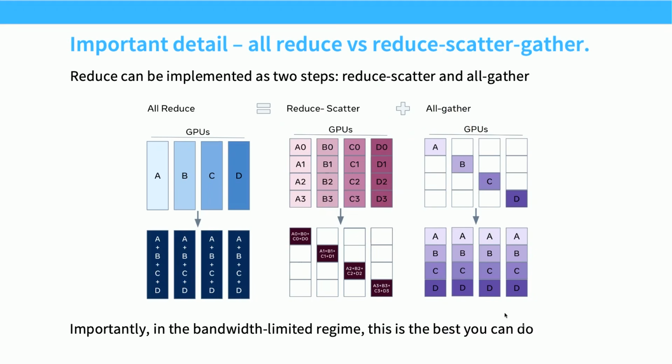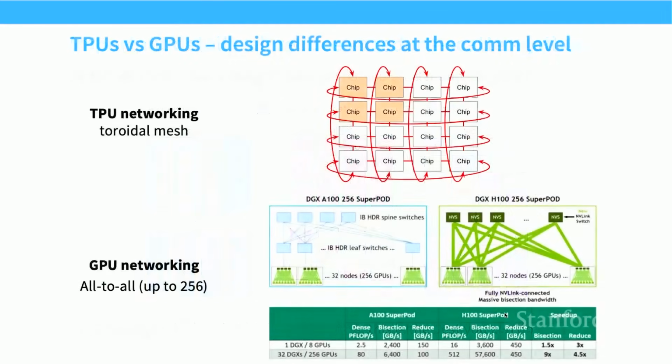And remember, Percy talked about this, but it is very important for one part of the talk, which is the equivalence between all reduce and reduce scatter plus all gather. There's going to be one algorithm where on one hand you do an all reduce, and on the other hand you do 2 of these different steps. And the fact that these 2 have the same cost in some sense means that we can do the algorithm on the right for free. We'll see that again later. This is just a quick refresher just to make sure you remember what Percy said. Okay, so that's it for the really basic review.